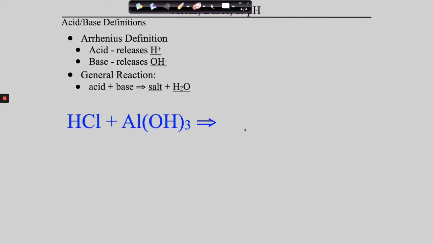So with that said, let's take a look at an example reaction. So here we have HCl and we have aluminum hydroxide. Now you'll notice that you've also got this in your notes, so this will be easy to follow along. Looking at this and seeing that we have two compounds reacting together, perhaps you see that this is going to be a double displacement reaction. The positive hydrogen will hook up with the negative OH, and then the positive aluminum will hook up with the negative chloride. Now, given what you understand from taking the previous test, hydrogen is +1, OH is -1. That means that one of our products is water, H2O, or you can think about this as HOH.